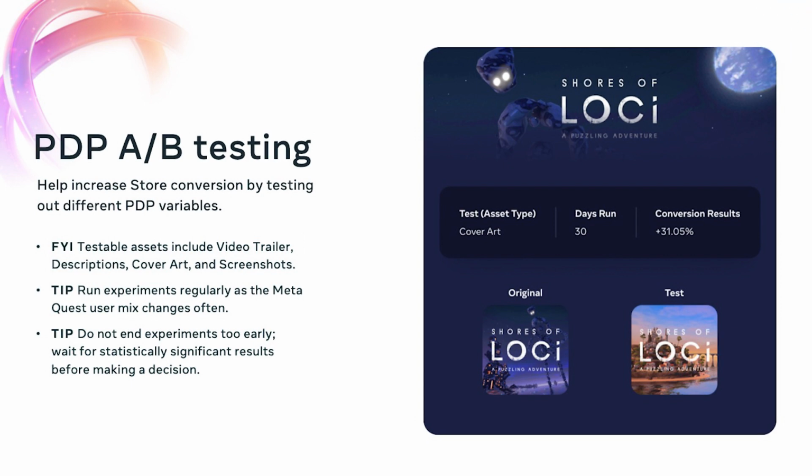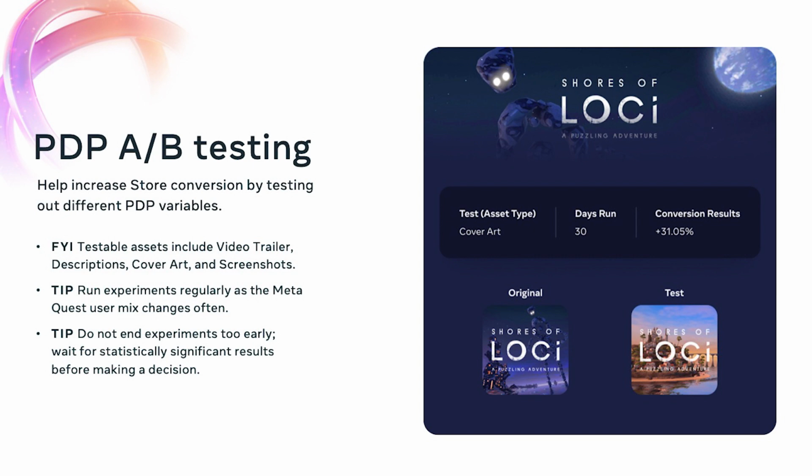As I mentioned earlier, there isn't a single formula for growing your app post-launch. Instead, we recommend using informed experiments to learn what resonates with your audience on MetaQuest. The Store A/B testing tool exemplifies this approach, allowing you to set up A/B experiments with 5 different PDP assets to identify the variants that convert better. Testing new assets can be effective, even for apps that have been on the store for several years. Because our audience mix on MetaQuest devices is always changing, we suggest that developers test regularly.